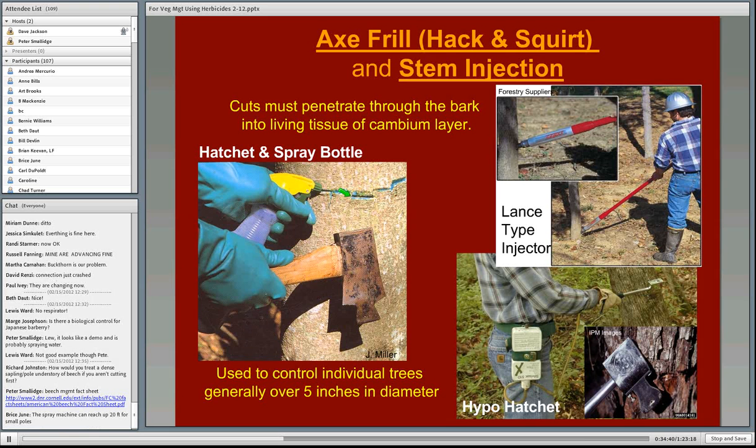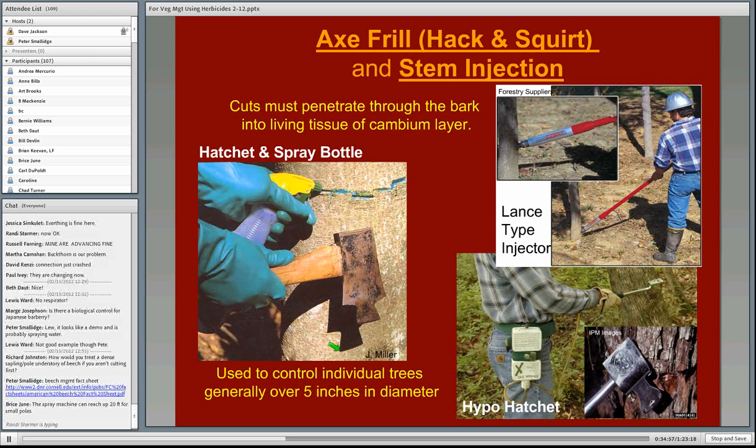This hatchet you'll see is actually ground down, and you can see it in the shadow here, but the blade is very narrow. That's what you want. You don't want to use something like a machete, because it's going to make your cuts way too wide, and you're going to eliminate that cupping effect, and the herbicide is actually going to run out the edges a lot more. So something like this is perfect, but any kind of narrow blade hatchet is really effective in that.